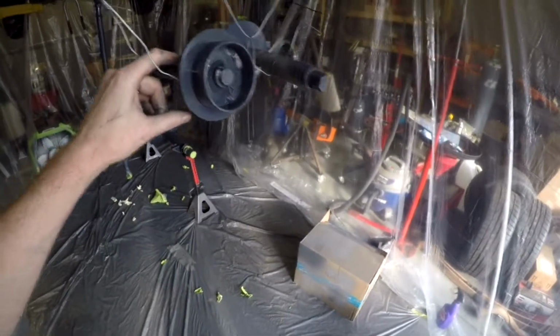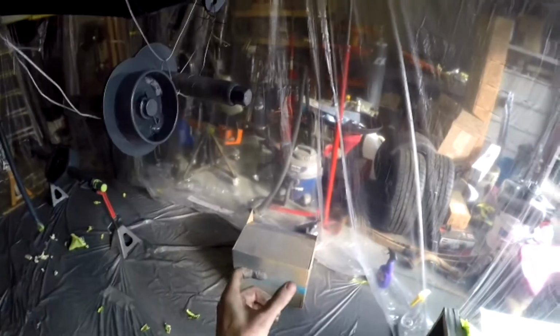These came out okay. I think if I had to do this again, I probably would have tried to run a zip tie or something on the outside of this, set it in a box to make a little pedestal, and then just come back and do the ends at a different date.